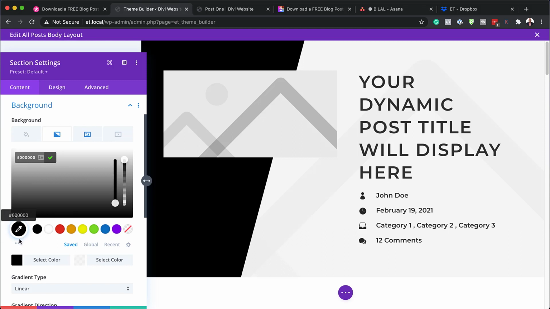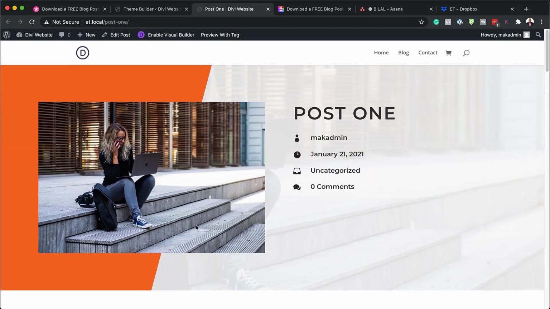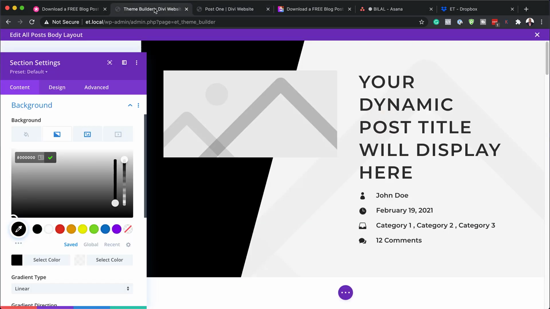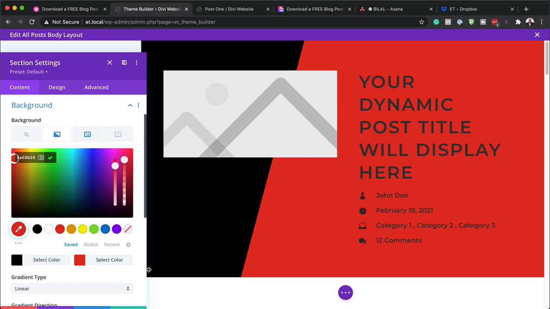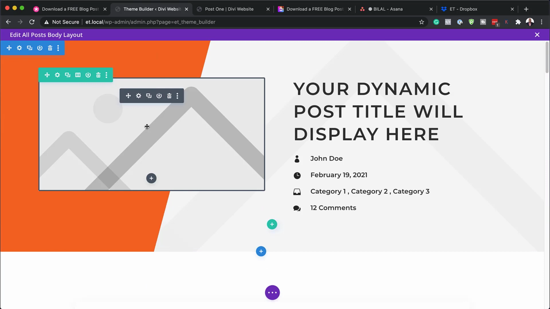Now, any change that I'm doing here, if I go ahead and save all this, it's going to update the whole website. So it's very, very powerful. Okay, I'm just going to leave this as it is. And we can also change this color right here, and we could go with that. As you can see, you can just add your brand colors and that will pretty much update your template.